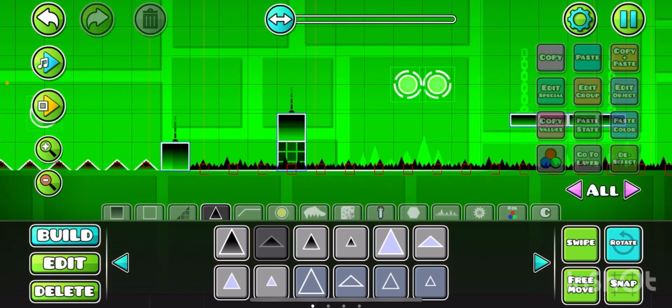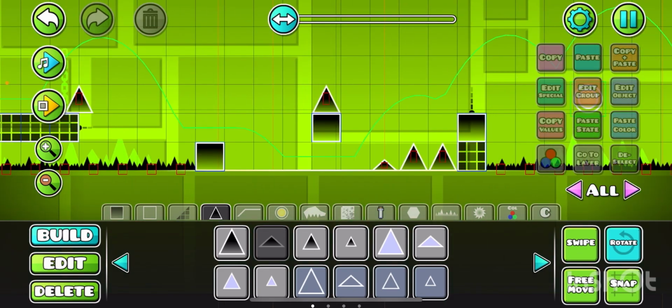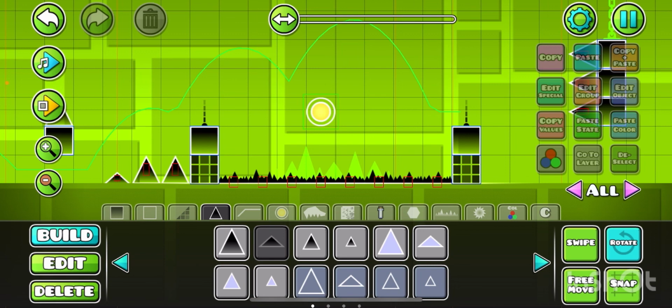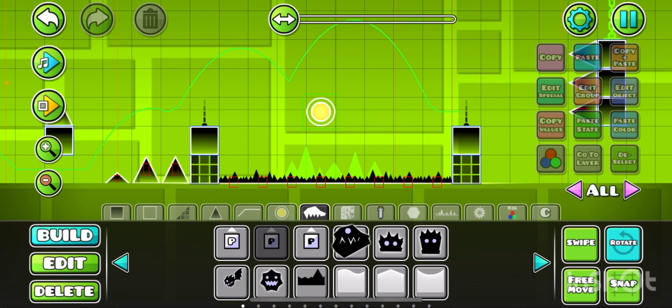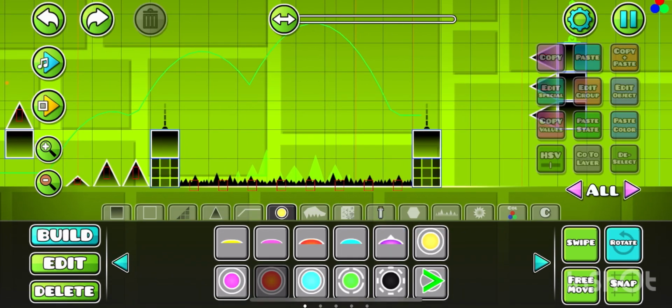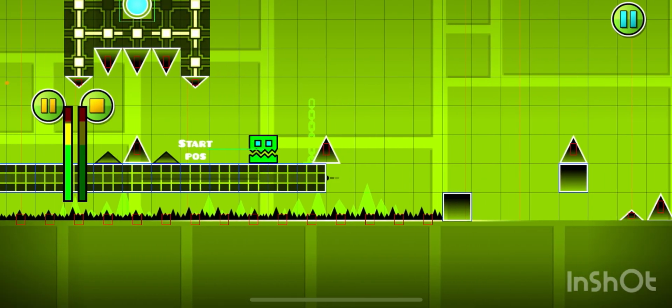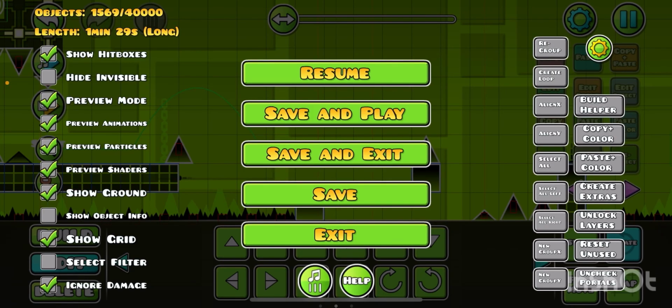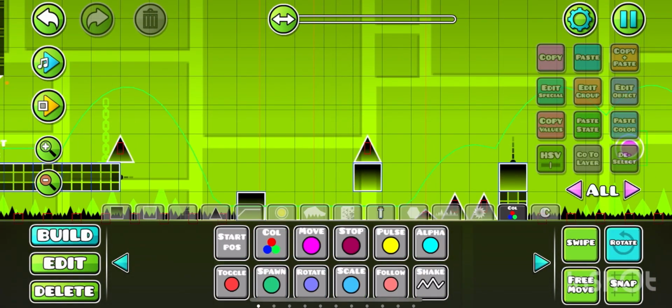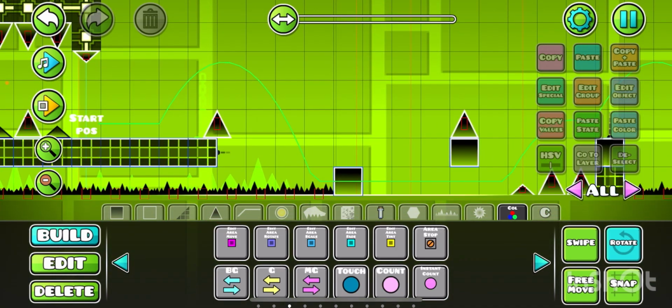I don't think we should use the double green orbs again because we already did that. We have to find another way. I have it. So basically, we're gonna put this here, which is obviously impossible to do because this will happen. But what if we use touch triggers just like we did before?